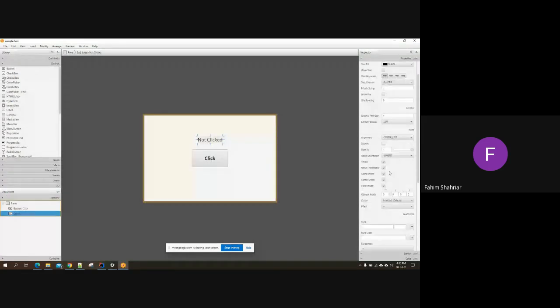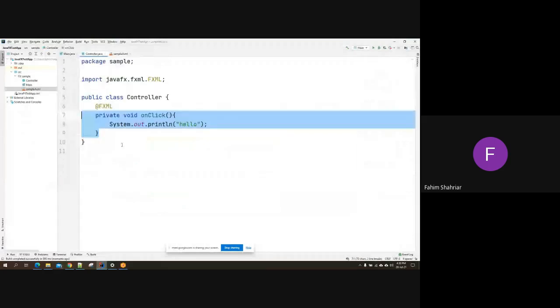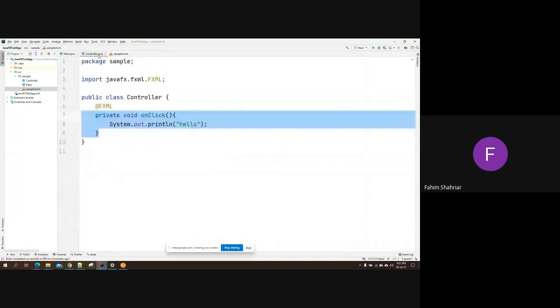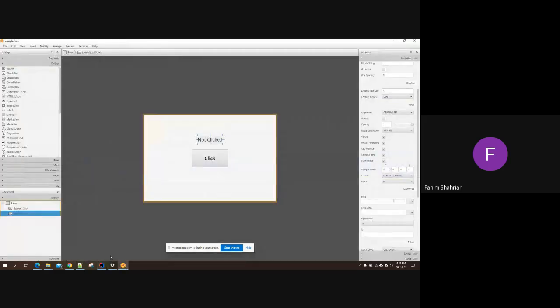Okay. So for that, chinta koro ki korte hobe. For that, the code in the controller class needs to know about the label. E label tar access paite hobe amar code e. Kotha hocche kibhabe ami e label er access ta pabo. So for that, we will actually represent the label using a variable. But for that, we need to do something here.